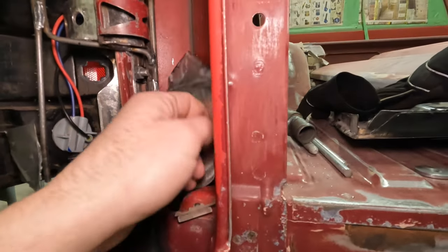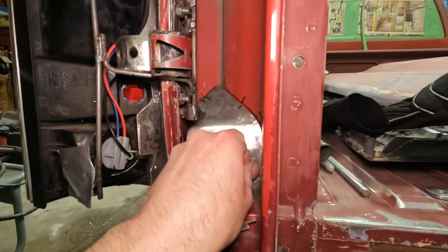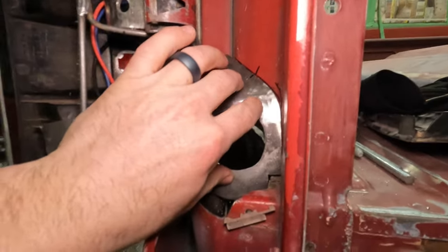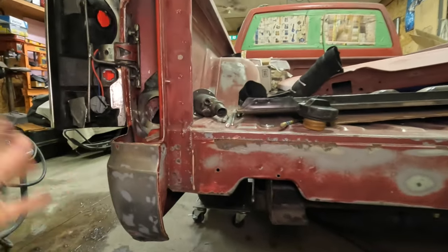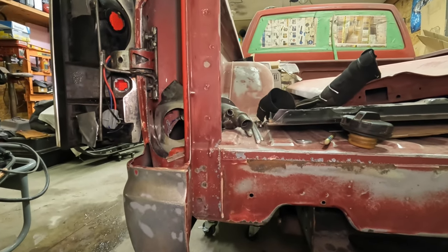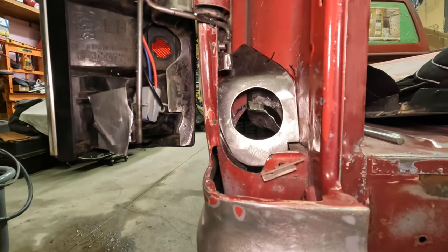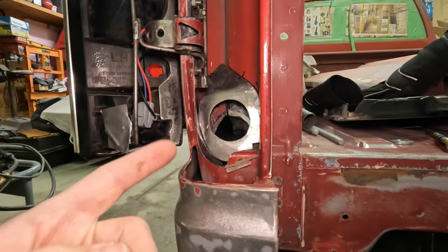But I want to make sure that I'm done clanging and banging on the backside there before I put this on, because I won't be able to get to that backside very easily again without cutting this back out. But as soon as I tack this in here, I will be just about ready to pull this bed back off and really start digging into finishing up my sanding, final Bondo work, and getting some primer on this thing. So really excited to be at this point, but also just ready to be done with messing around with the filler neck.